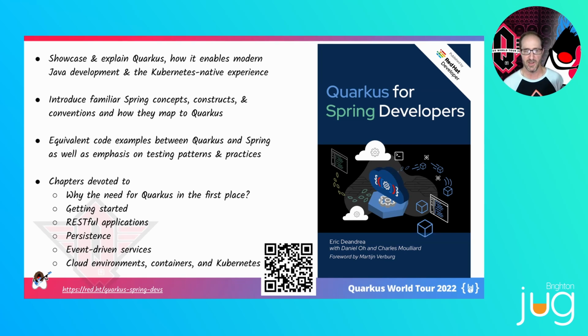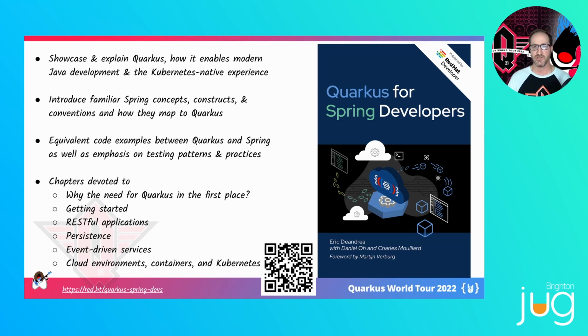But looking at Quarkus through examples, and Spring has all of its different conventions. Some are more tribal knowledge than others. Like if I name this class this and I put it in this package, then things just kind of magically start working. Looking at that for someone who's familiar with Spring MVC, Spring Webflux, Spring Data JPA, Spring Cloud Stream, Spring Integration, and then some of the newer cloud stuff.